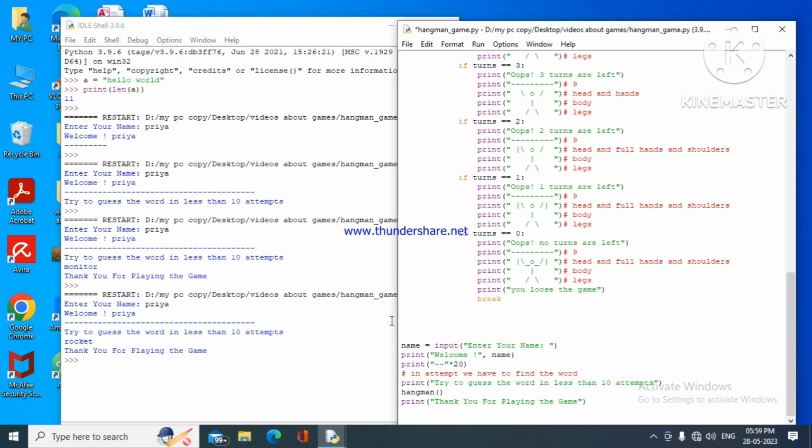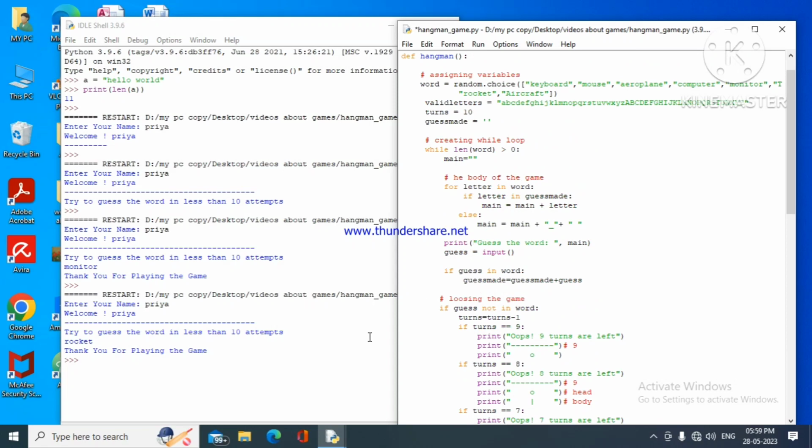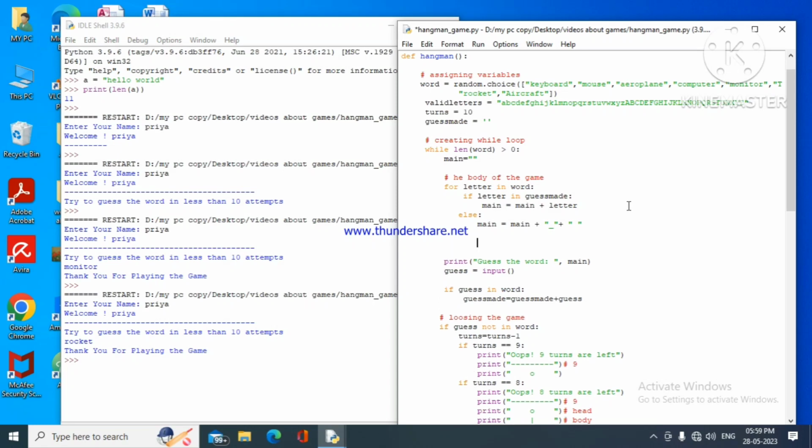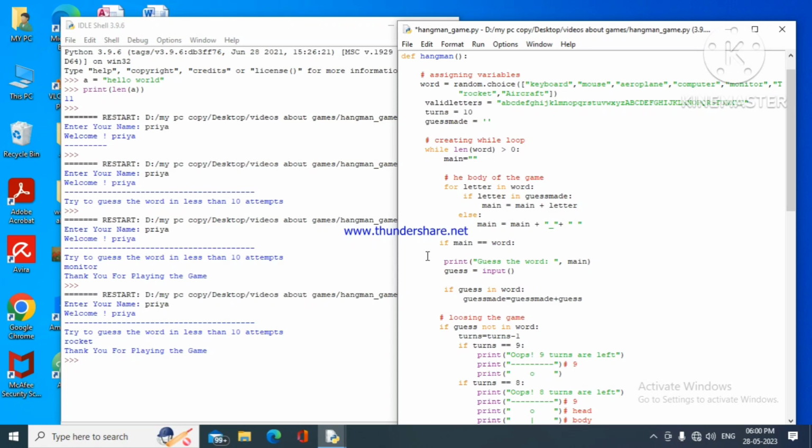Okay, so Control C, and above we will write about the winning of the game. So here we will write the winning of the game, enter, and now let's start the winning of the game part. So if main is equal to word, I mean which the main which we given is equal to word, I mean it has reached the word which we want to guess, so I mean we found the word, then print word which we have given. Okay, and next enter.